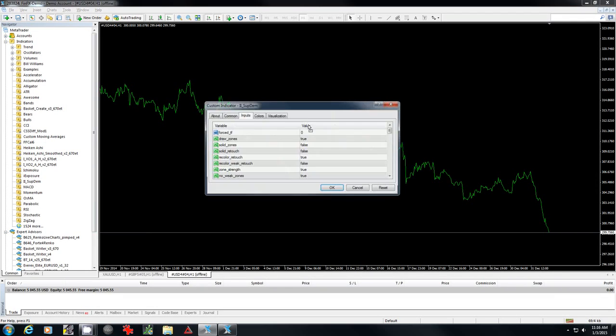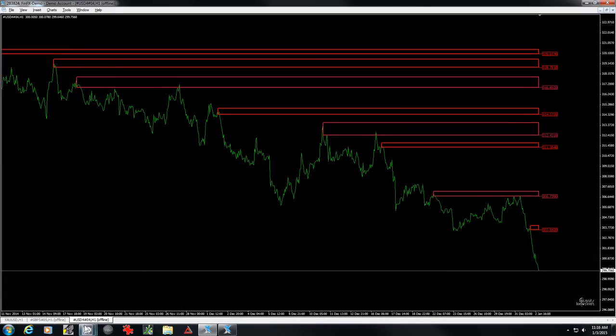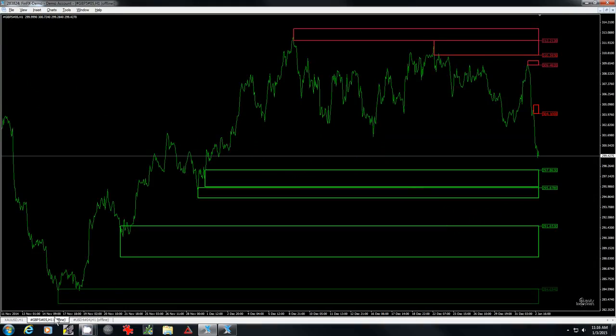And we can also put it on here if we want to, just to give you some idea. And hit F11 again so we get the full screen. This may help you if you're having a hard time seeing where supply and demand, or support and resistance, are. These green ones on the bottom are demand areas, and the red ones on the top are your supply areas.